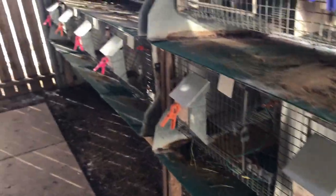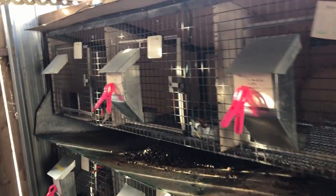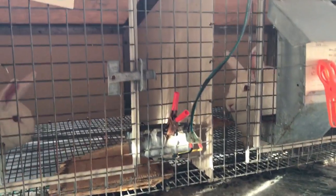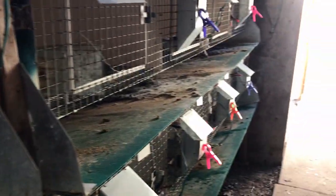I find the worst thing in the winter is the wind. It's not so much the cold, for me anyways, it's more the wind. And so facing west, I'm spooking them because I'm talking here. Facing west, the back wall is a fence, but I also have solid sheet metal in behind, keeps the wind out, and it's well protected here. And with the wood, they can sit on it. And with my heated water bowls, it's good till about minus 15 Celsius before they start freezing up a little bit, but usually in the center they still stay open.